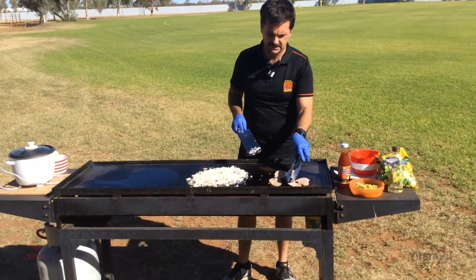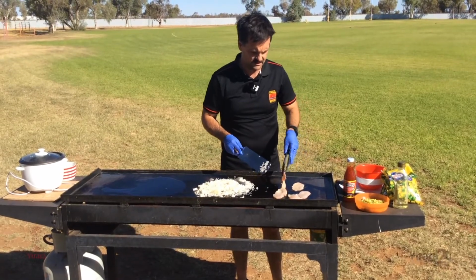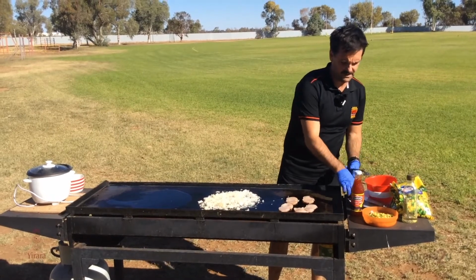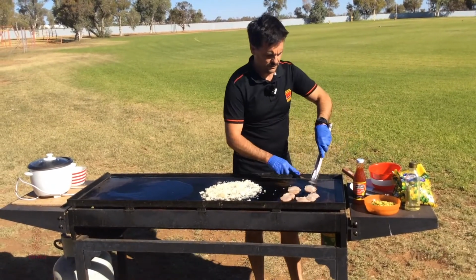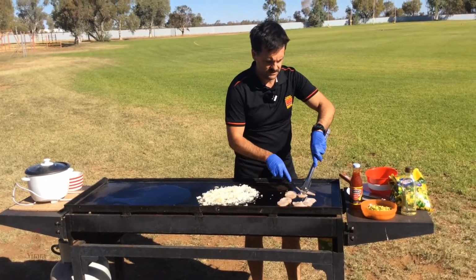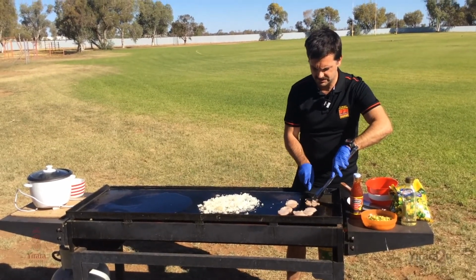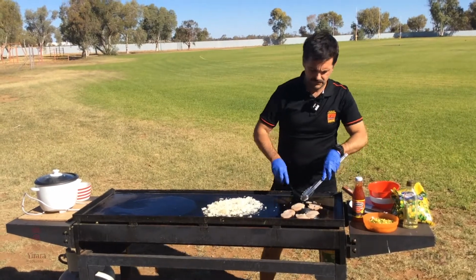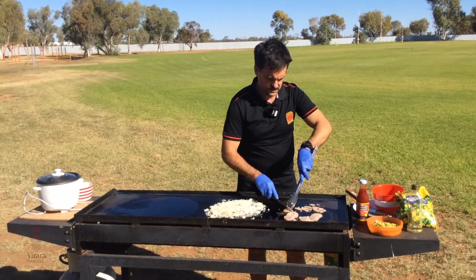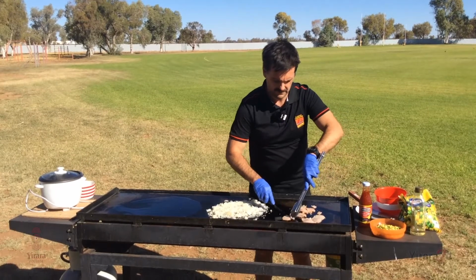Actually, before I start the eggs, I'm going to cut the bacon down into smaller slices, like they're going to be as we eat them. If you are cooking on the barbecue, the smaller stuff cooks a bit faster too. So if you're ever in a rush on the barbecue, whether it's sausages or steak or whatever it might be, if you cut it down a little bit smaller, it'll always cook a little bit quicker. A few chunks here, so I can already see that's cooking a bit quicker now.